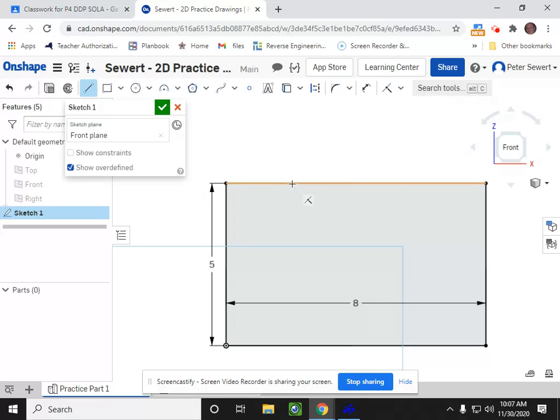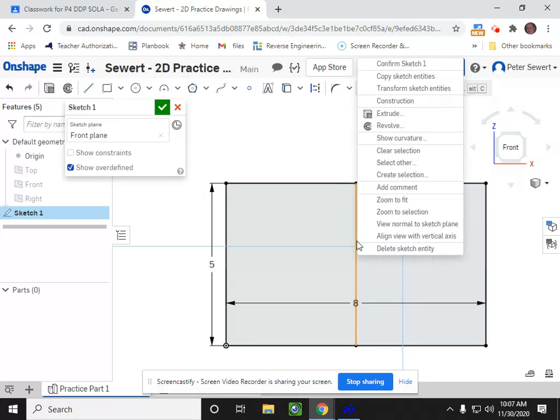All right, so I'll start my line command. I'm going to go to this top line. I'm just going to pull to the right here. And eventually I get a little square, and that indicates that I am dead in the middle of this upper line. And I'll pull this straight down and I'll click again. Now I'm going to right click on that line and I'm going to then select construction.